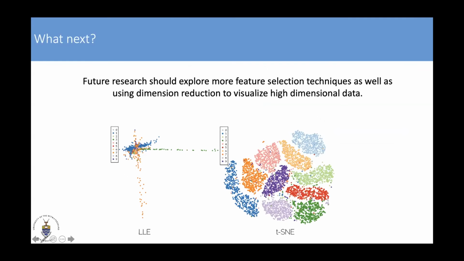And also, we didn't look at all possible feature selection techniques. There are ways where we can combine the statistical capabilities of the filter methods with the computational strategy of the wrapper methods to have a more efficient feature selection technique that takes advantage of both worlds. So future researchers could look at that as well.